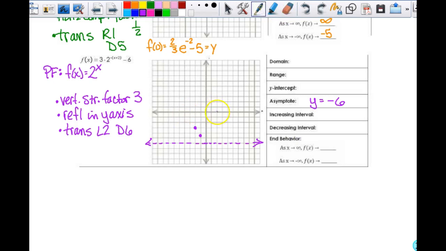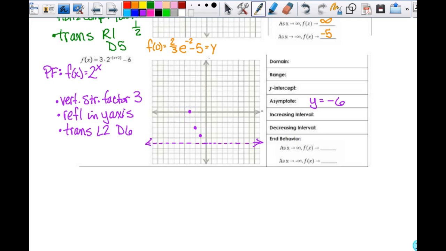I think I ended up at x equals 2 at some point. So when x is 1, y is 2. Vertical stretch by a factor of 3 makes it 6. Then up here, I reflect on the y-axis, go to the left 2 and down 1, 2, 3, 4, 5, 6. And that makes a lot more sense.